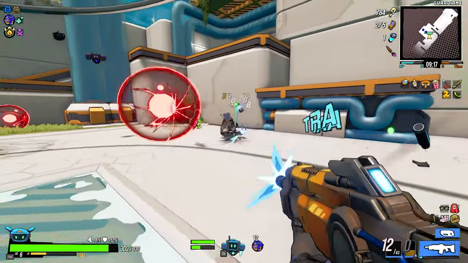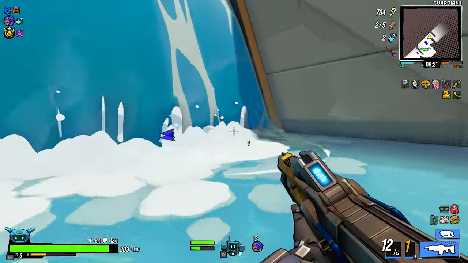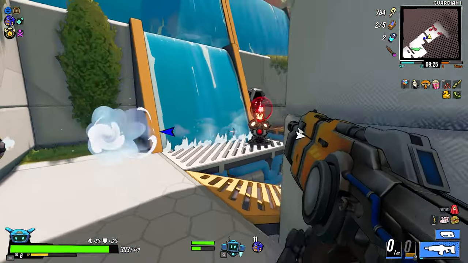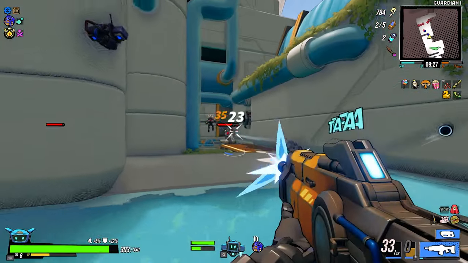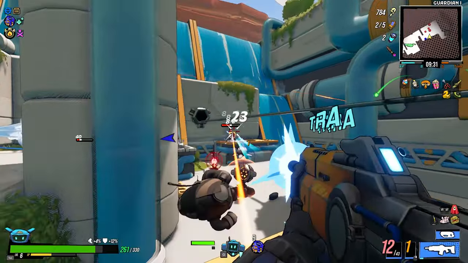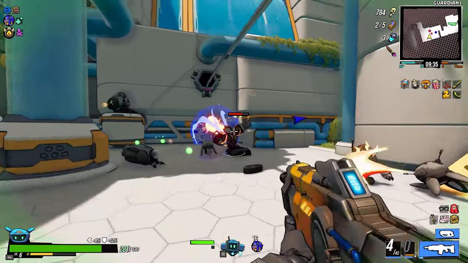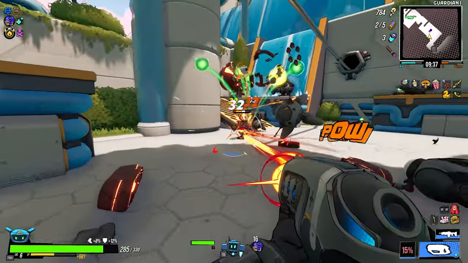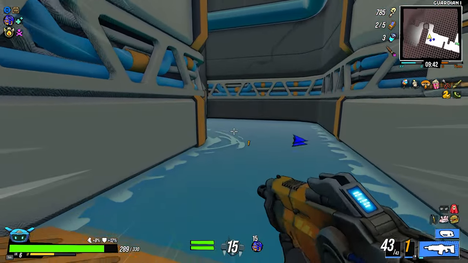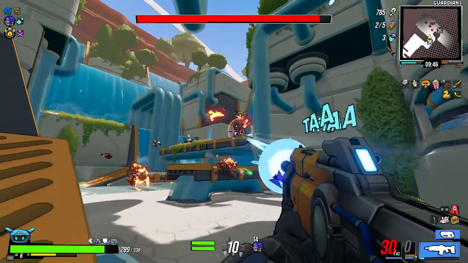Oh yes. Oh my god, I like this Valkyrie rifle. Valkyrie. It's amazing. Wow. Get some HP back. Thank you so much. Alright, get that drone out. We're going in that small challenge room.